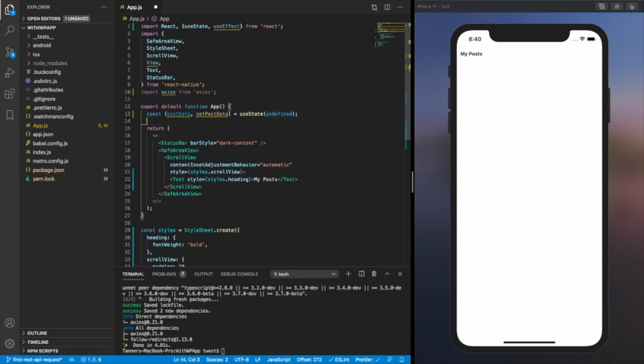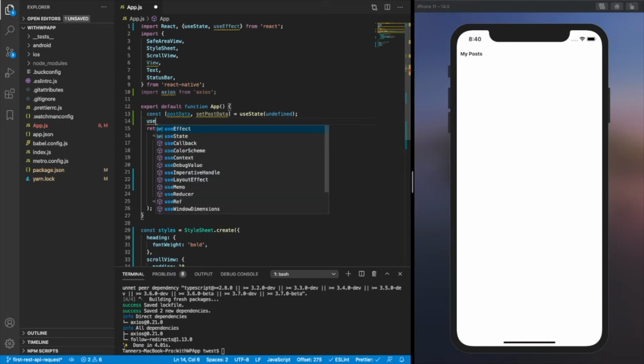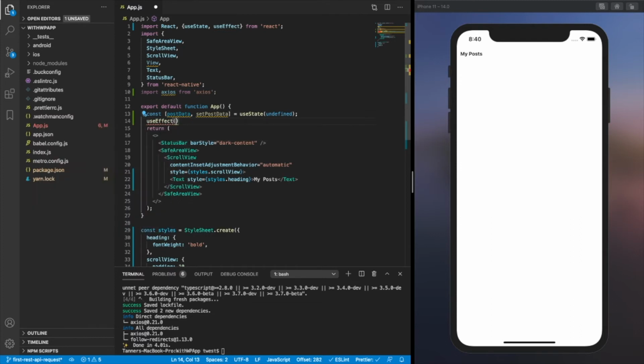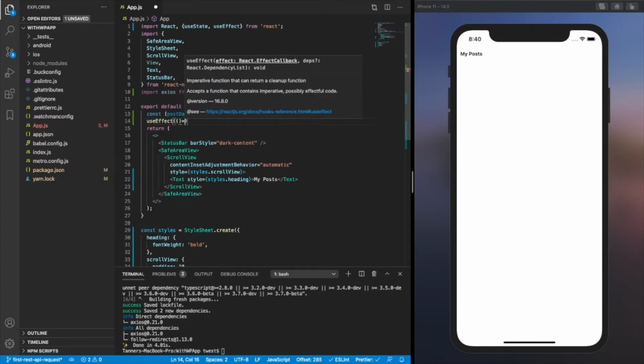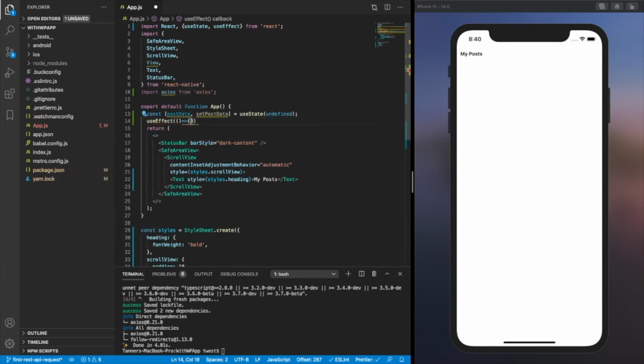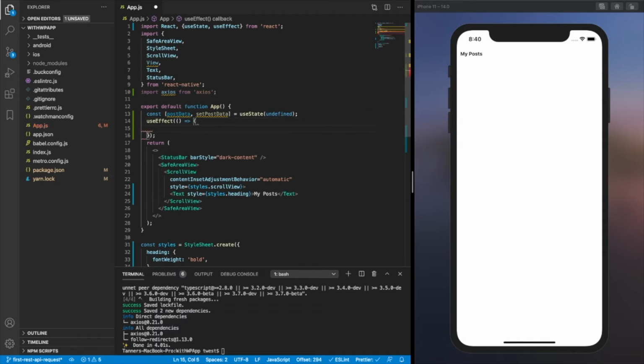And next I can go to the next line and create a new useEffect hook. This is where I'm actually going to make my HTTP request. The reason that I'm using the useEffect hook is because this HTTP request is going to happen asynchronously, so it's going to be considered a side effect from the perspective of my React code.